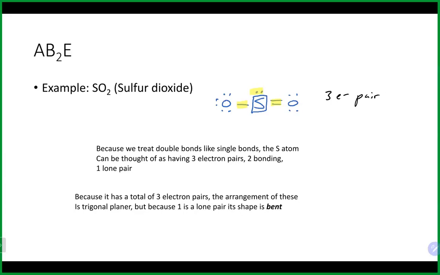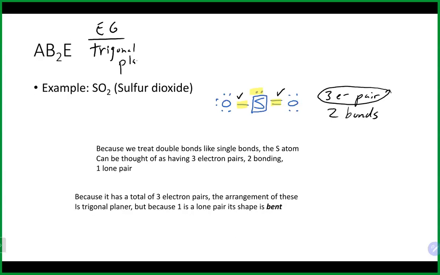The number of bonds that this guy has is 1 bond. And once again, the double bond will count as only 1, so it'll actually have 2 bonds. As I mentioned earlier, the number of electron pairs and electron pair geometry doesn't change. Something with 3 electron pairs is trigonal planar. But what happens in this situation is these non-bonding electrons go up, and these guys decide they want to get away from them.